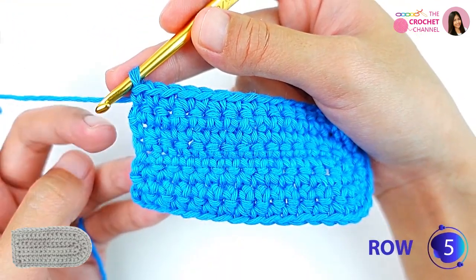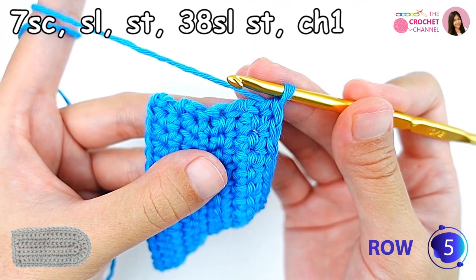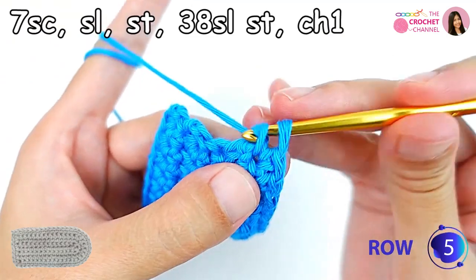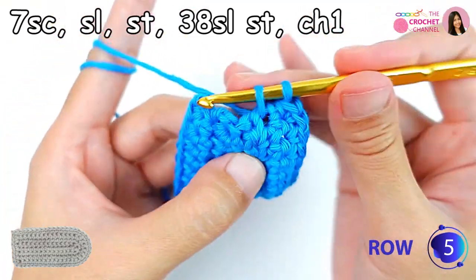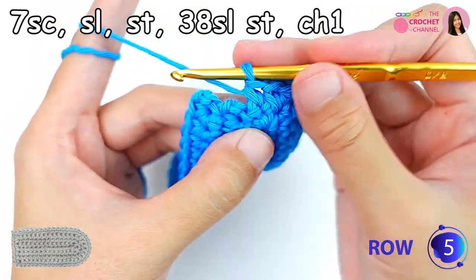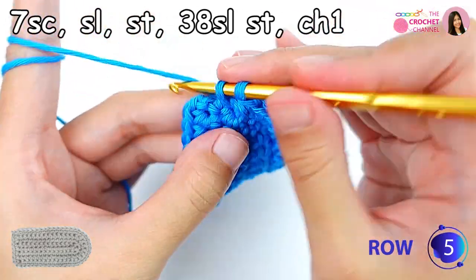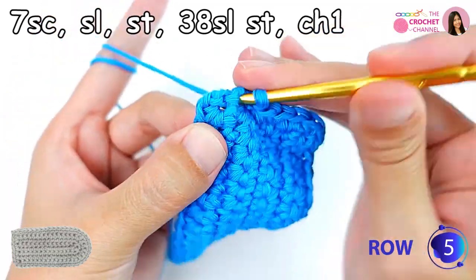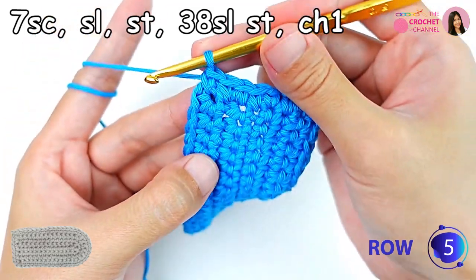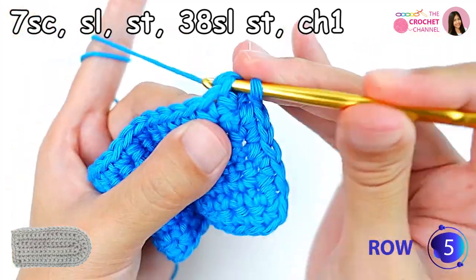Next, we will crochet in this one. So turn your work, crochet 7 single crochets. Crochet in the same stitch. 1, 2, 3, 4, 5, 6, 7, and then join with the first single crochet slip stitch.